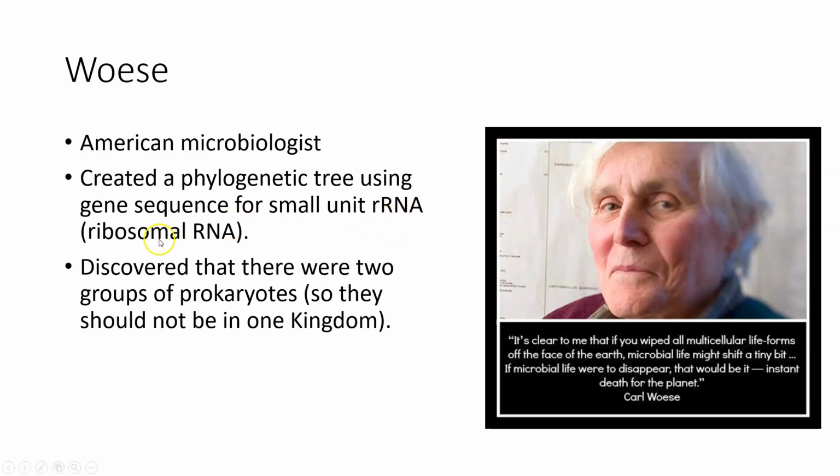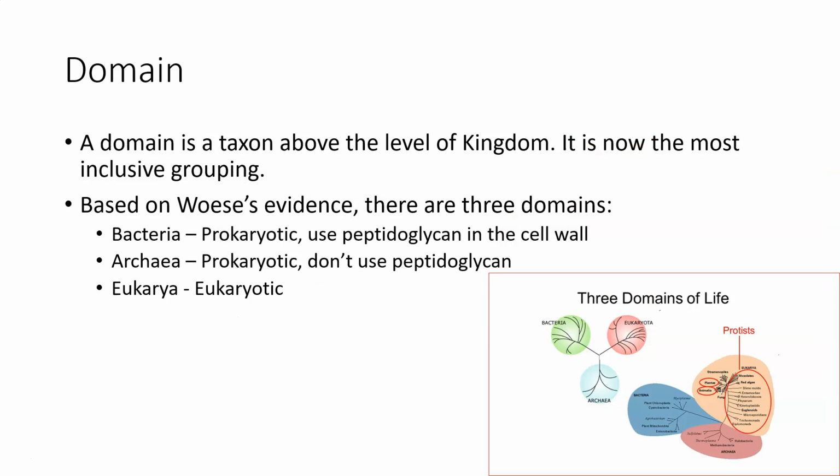The rRNA is actually part of the ribosome, which is the protein-making machinery that exists within a cell, and it is highly conserved because if you mutate your rRNA and break it, the cell dies real fast. And so when I say highly conserved, I mean it doesn't change much over time. The mutations in it tend to die off, and so we don't see those. So when you start to look at rRNA analysis, you start to see these things that are more closely related to each other based on actual genetic information, not just, hey, this has hair and this has hair. We're looking at the genes to figure out how related things are.